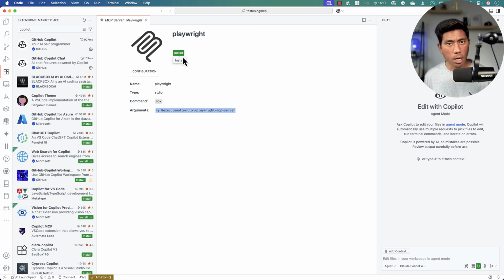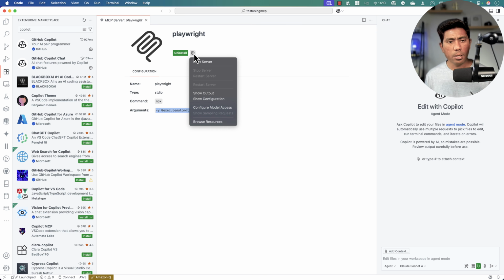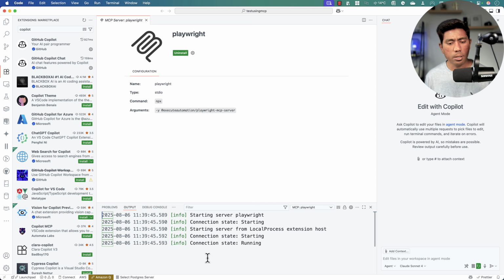This is going to install the Playwright MCP server for you in your Visual Studio Code. Let me show you how. The moment I click this install button, it has already installed. And if you go to the gear symbol over here and hit this start server, you should see here saying 32 tools discovered, which means the tool is already configured in your agent tools over there.